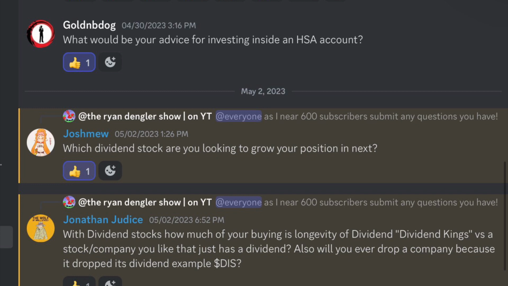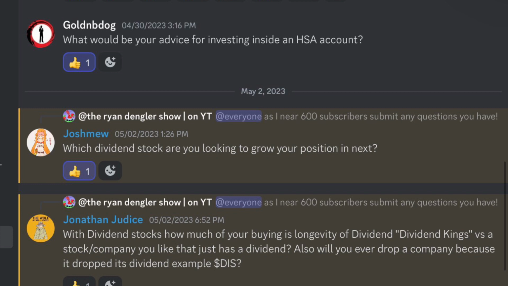I look at the business fundamentals now: their business model, if they have a moat, how profitable they are, free cash flows, capital expenditures, etc. And his second question I actually have a really good answer to as well, because it's been something that I've been presented with recently, obviously, with companies like VF Corp and Intel.